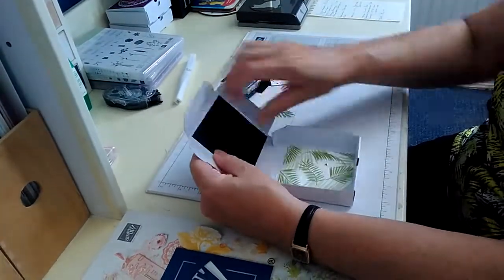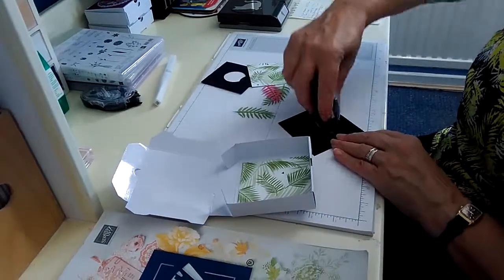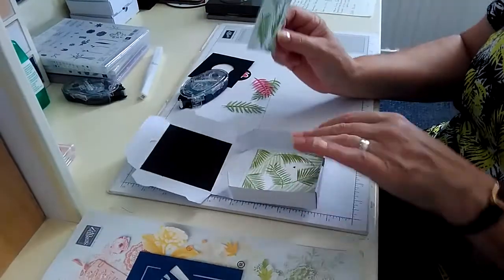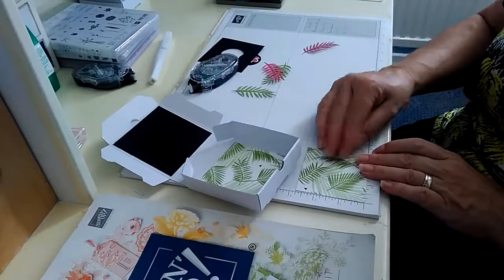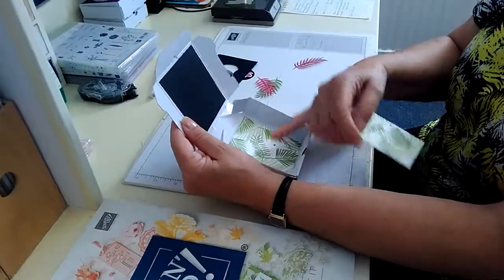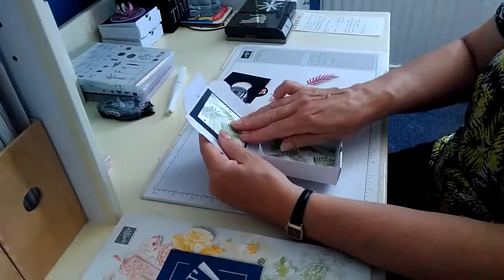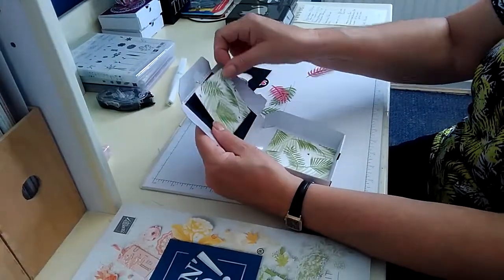Now I'm going to put a piece of the black cardstock. Again, it's 3.25 by 3.25, just to pretty the lid up. And then this little piece, which matches the bottom piece of paper, is actually 2 7/8 by 2 7/8. The reason I've done that, I could have done 3 by 3, but because the cardstock I'm using is only 6 by 6, I'd have to use 2 sheets of paper to get that measurement out of it. So I thought it was easier just to do what I've done, so I could get the 2 bits of paper from the 1 piece of DSP.